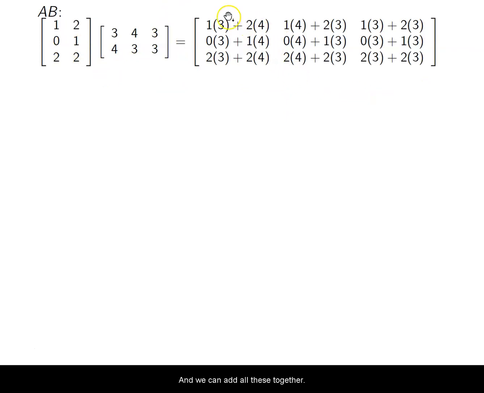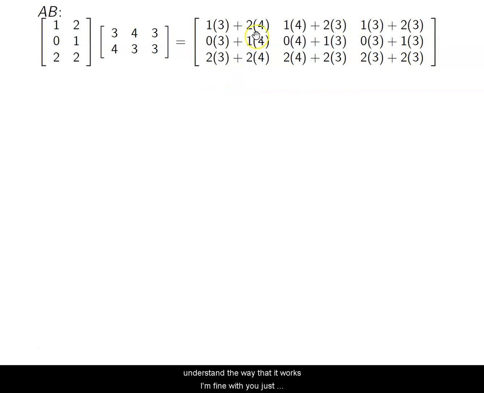Okay, and then we can add all these together, right? So generally when I do this, I'm just going to do this very quickly in my head and write the value, right? This is 3 plus 8, I would just write 11. This is 4 and 6, I would just write 10. This is 3 and 6, I would just write 9, right? You don't have to write everything out. I know that I'm kind of a stickler right now for you showing me that you know how to do everything.